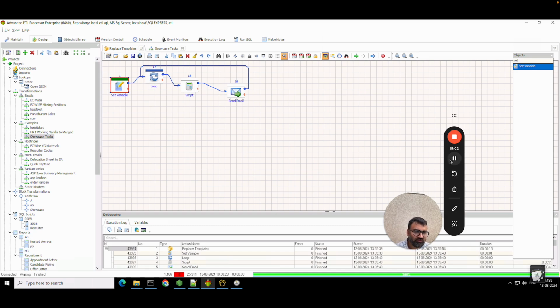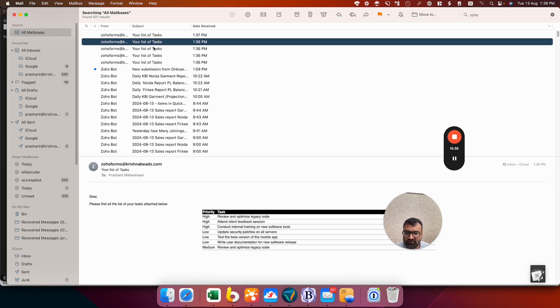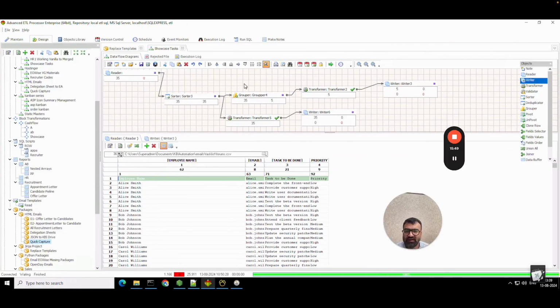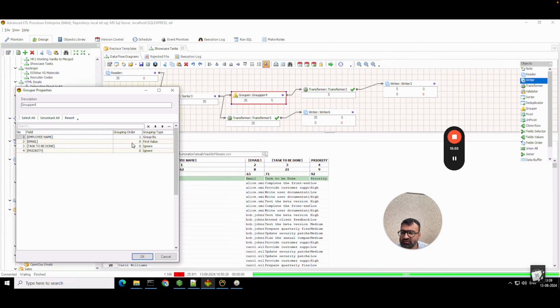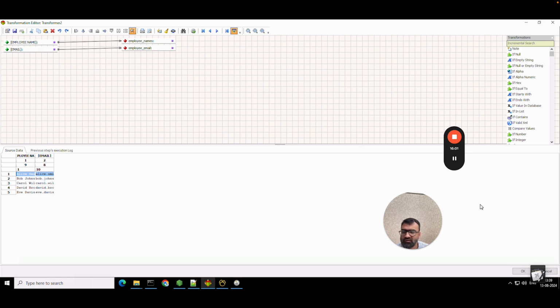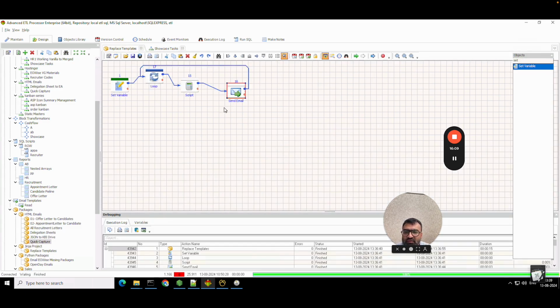Now I'm gonna open my email box, show you this. Okay, so we are back, and if you see, these are the list of emails that we have received. They've just been received. So let's improve this by putting the employee name inside. Let's also put today's date over here. Now to get the list of names, number one, what we need to do is change this grouper. We need to get employee email is here, and now we need to ensure the employee name is also, the name is anyways inside. Very good. So we come back to our emails.